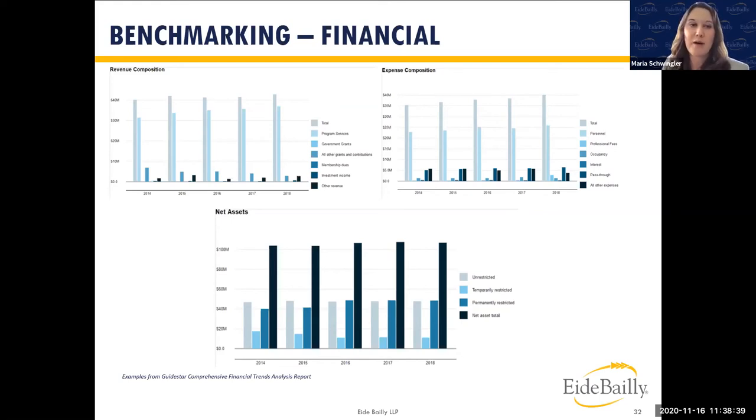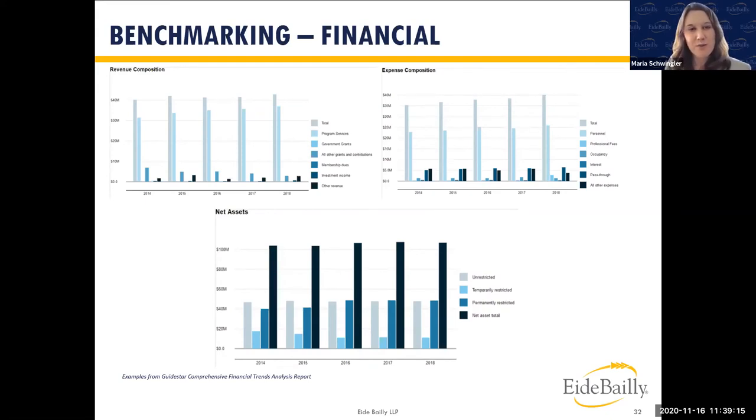But questions to think about here are whether your revenue or expense mixes remain steady over time. Major shifts in revenue composition may be indicative of a shift in your business model. Revenue diversification can be very beneficial to nonprofits, so you're not having all your eggs in one basket, but it's also good to think about what is the right number of revenue streams that make sense for your organization, because it might be more viable to have fewer options than more.